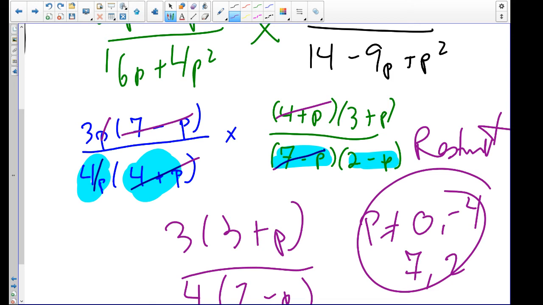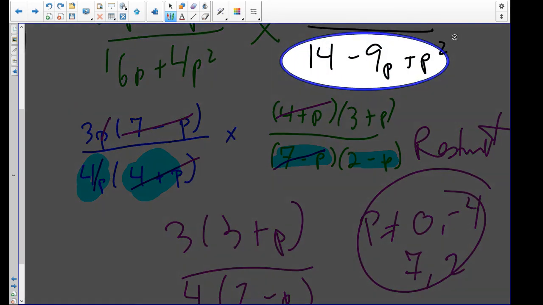It is from the original, you just go to its first factored form because then it's easier to find them. If you put 2 into the expression on the bottom right, 14 minus 9p plus p squared, you're going to get 14 minus 18 plus 4. That gives you 0. Put 2 into 14 minus 9p plus p squared, because we said that 7 and 2 were the factors. So if we put 2 into that, we get 0. By going into its factored form, we see 7 minus p and 2 minus p, and it's easy to figure out what p needs to be in that case.